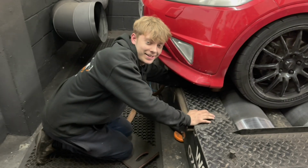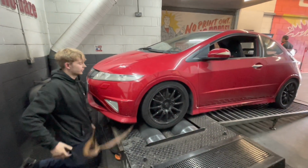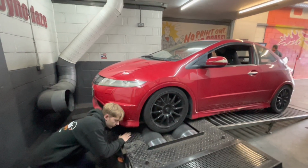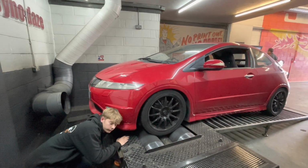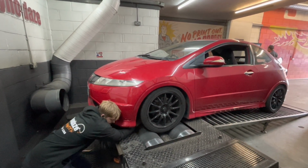So I believe this one is going to be a bit of a track toy. So we've been talking about bigger brakes, etc. But I think we're going to try and convince him for a better exhaust system and see how we get on. But there we go. It's running safe. It's lovely. He can go and enjoy it now.